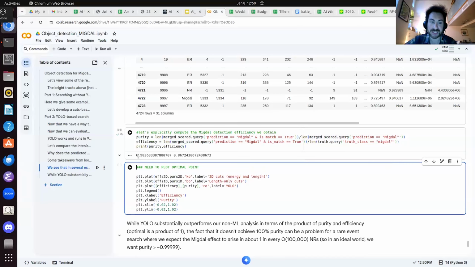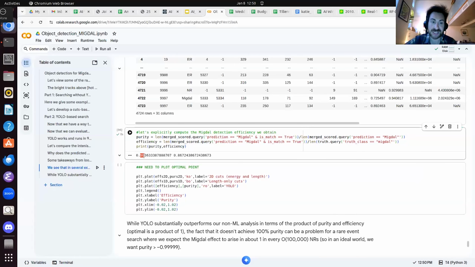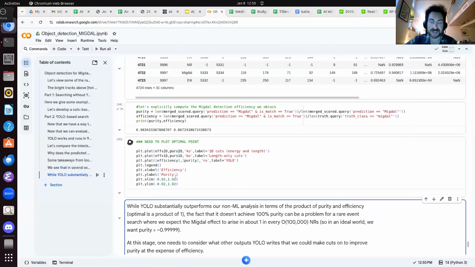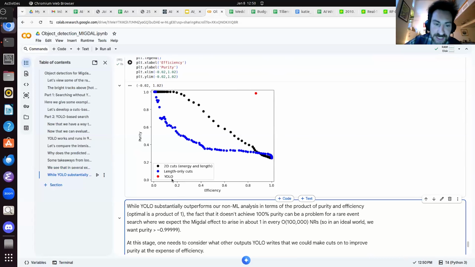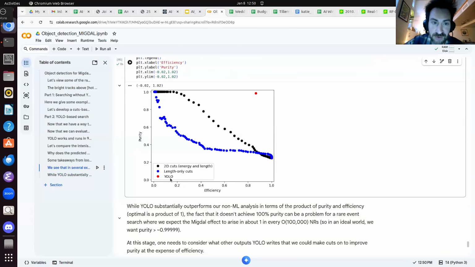What we end up finding is a purity of about 98% and an efficiency of 87%. So we'll plot this, and you'll see that using YOLO and using this IOU metric to define a Migdal event, we're definitely closer to the optimal region of an efficiency of 1 and a purity of 1.